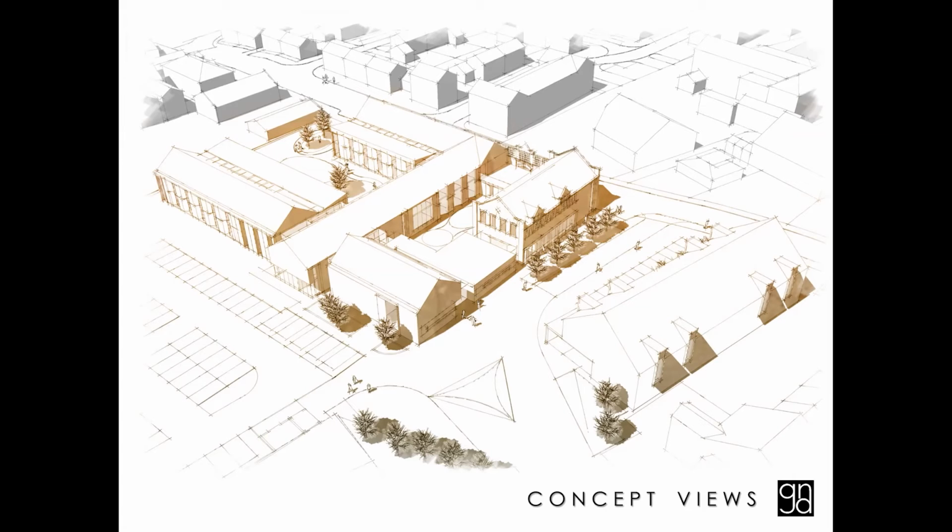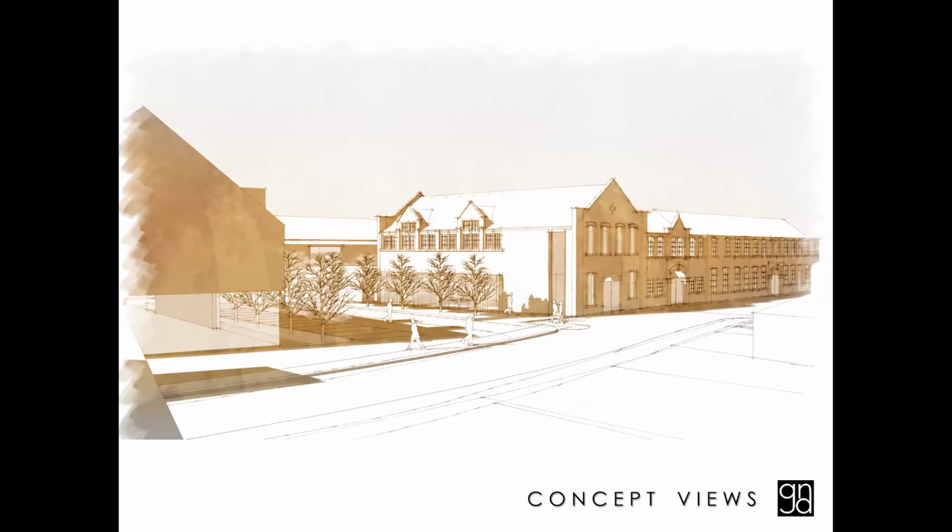There's a very identifiable point of entry, and we wanted users and family members to always find it very accessible to get into the building, and especially the library. You can start to see how we wanted to open that up and create a bit of transparency between the square and what's happening in the library, so there's a bit of activity going on.